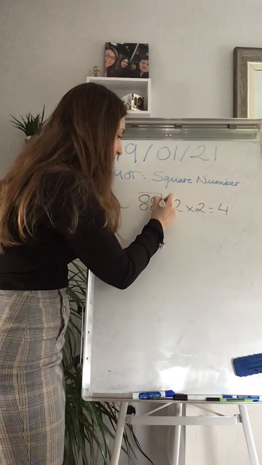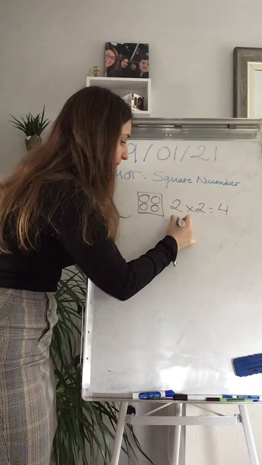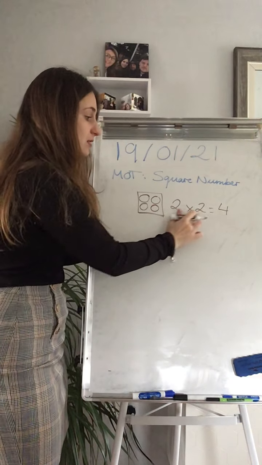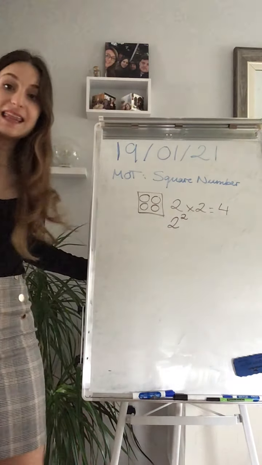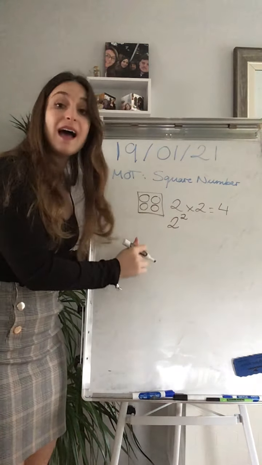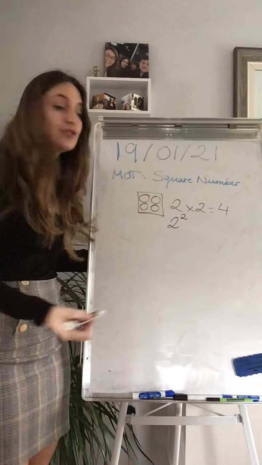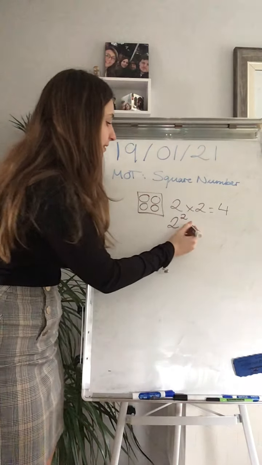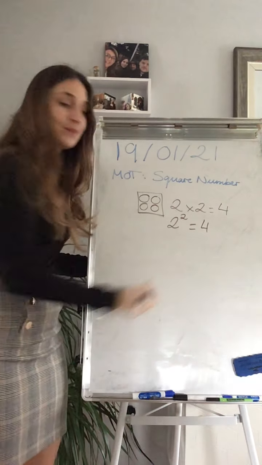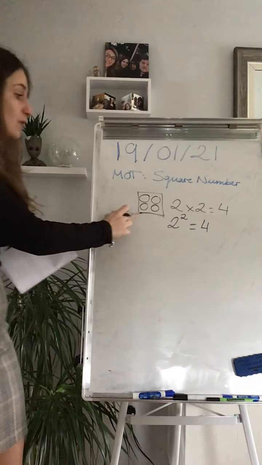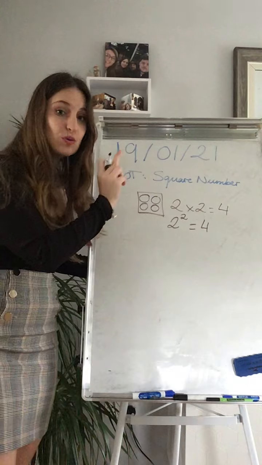Now, if you connect these arrays, you will create a perfect square because 2 times 2, 2 times itself, you can put it like that. You have 2. How many times? 2. 2 times 2. 2 times 2. You have 2, 2 times itself. And that means 2 times 2 is 4. So that is why it's called square number, when you put the number 2 on the top.